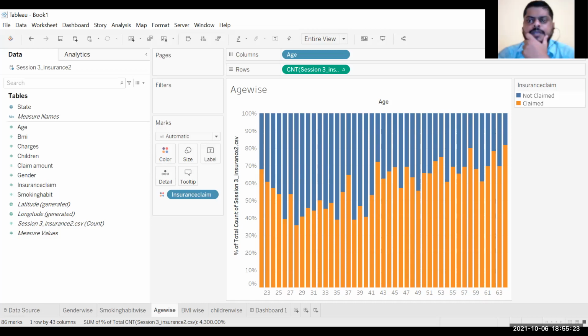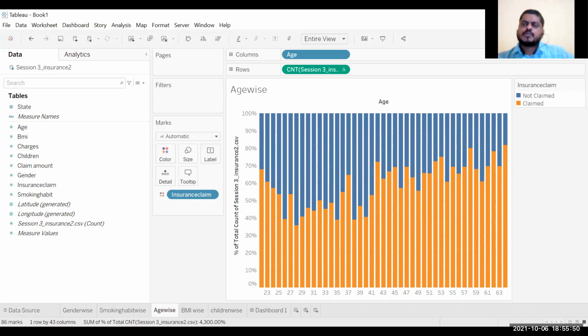Okay. So now the point we are trying to make is that most of the time we don't get into how many people of each individual age have claimed or not. We want to create groups. Generally when we do customer segmentation or analyze customers based on demographics, gender is male or female, smoking habit is yes or no, so there are two groups.